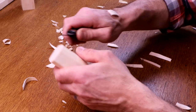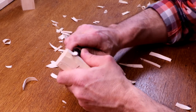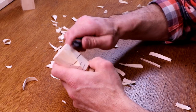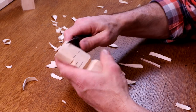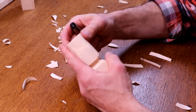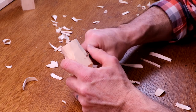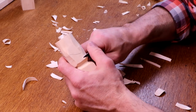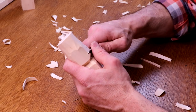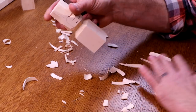So we're just going to kind of slightly round everything. And this is just the beginning. There's going to be a lot more, but we just want to get everything kind of in place before we fine tune it. All right, now we can bring that right down the shoulders, really.